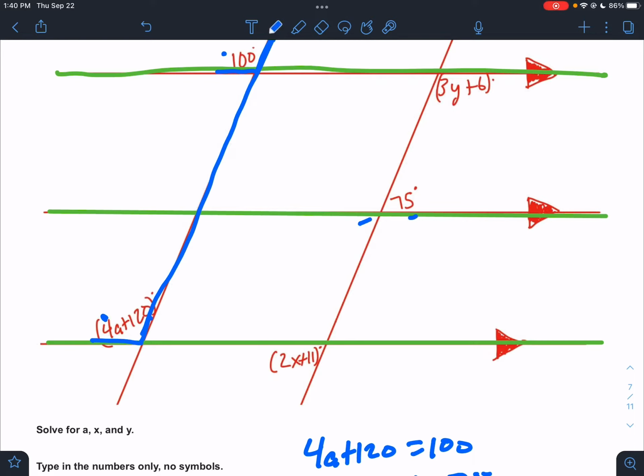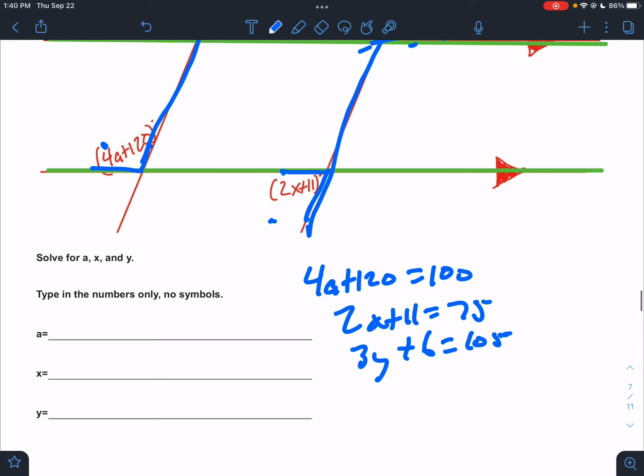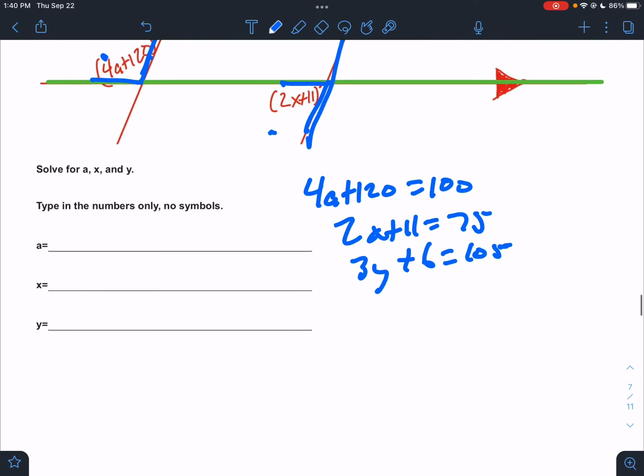Identify the angle types. If you trace here, those make the letter C. Those have to add up to 180. The other one's a little bit harder. But if you trace the 75 and trace this one, here's the connection. Those are alternate exterior angles. They're going to be equal. But no matter how you do it, you have to figure out those properties, my friends. You guys can solve those.